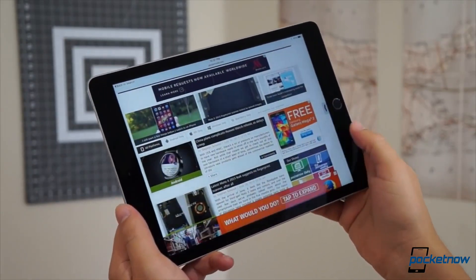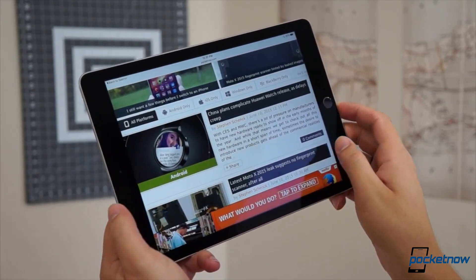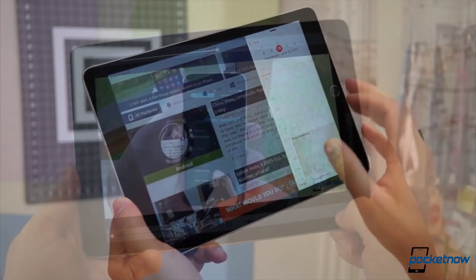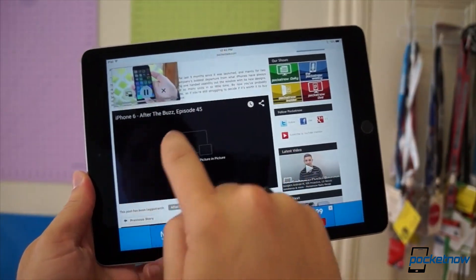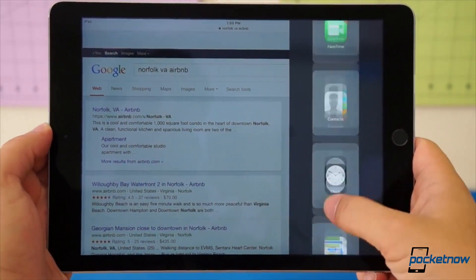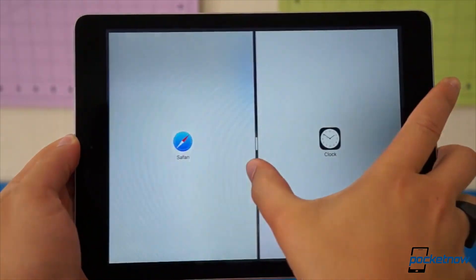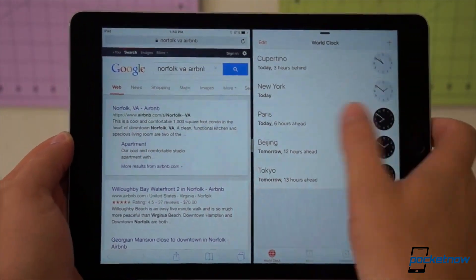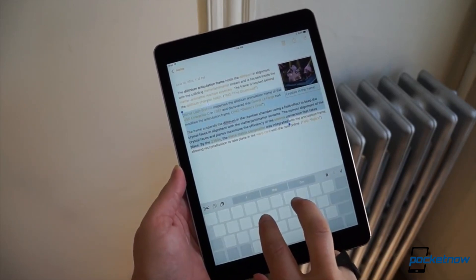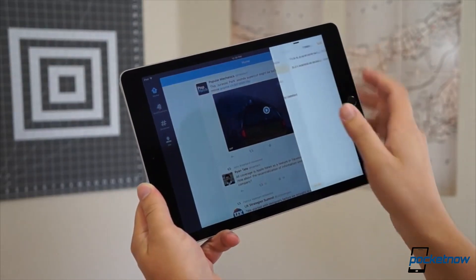On the iPad this changes dramatically for the better. Most iPads are getting a new slide-over from the right feature, which will allow you to snap notes or other application options — though note that this places the primary application to sleep. There is also a picture-in-picture mode that allows you to continue watching a video while you're doing something else, which is extremely useful. Those owning an iPad Air 2 are getting the biggest treat, as multitasking extends to allow you to have windows placed side by side in any orientation, using both applications at the same time. The iPad keyboard was also enhanced with a new trackpad-like function, in addition to giving you more gesture options that truly make this feel like more of the modern computer that Apple intended it to be.